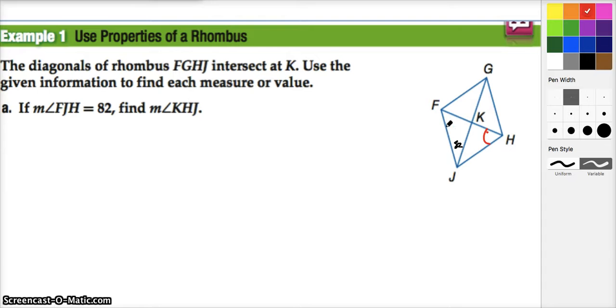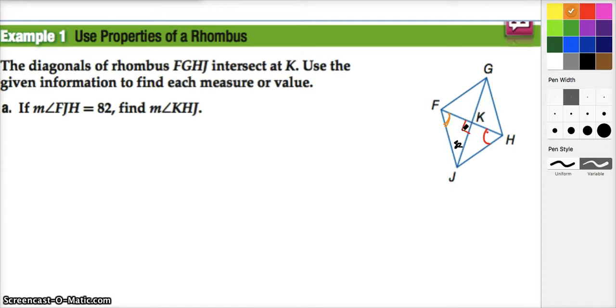So what do you know? Well, you and I both just read the theorem that said this angle here has to be a right angle given the fact that it's the intersection of the diagonals of a rhombus. So we start off there. We know that's 90. And so if that's 90, okay, that's kind of helpful, but sort of not really. That's 90. I can find this angle over here, right? So if this is 90 and this is 82, this angle over here has to be pretty small, interestingly enough.